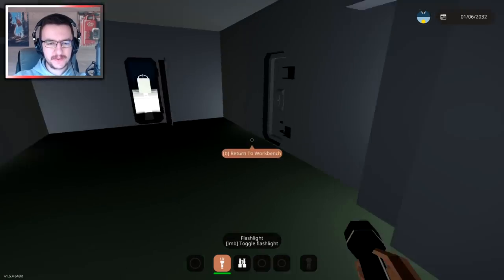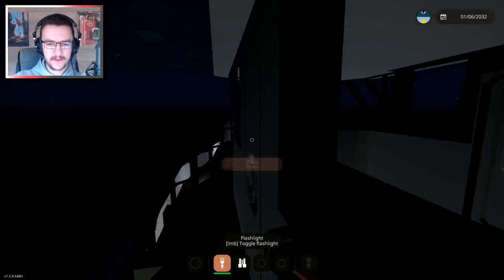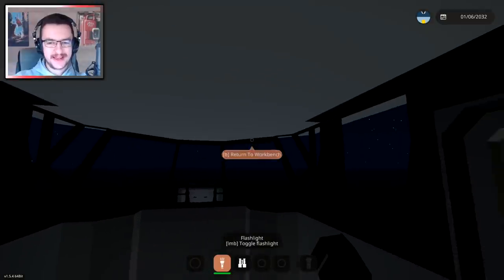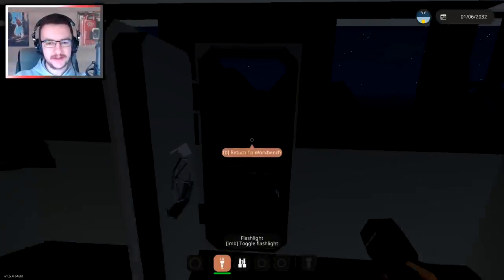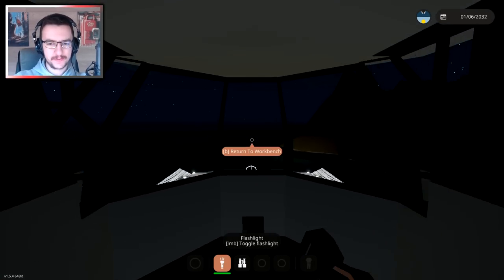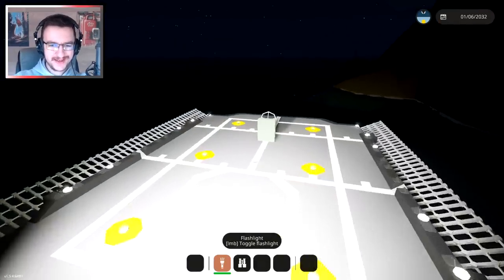And then obviously upstairs, we'll have the normal bridge. So if we go up here, we can get inside. We can have a normal bridge in here with all of the settings for the engines, how fast we're going, the fuel, everything like that. And we can also have a seat right here for the helicopter as well. The helicopter landing. Maybe. I'm not sure. But that's cool. That totally works.